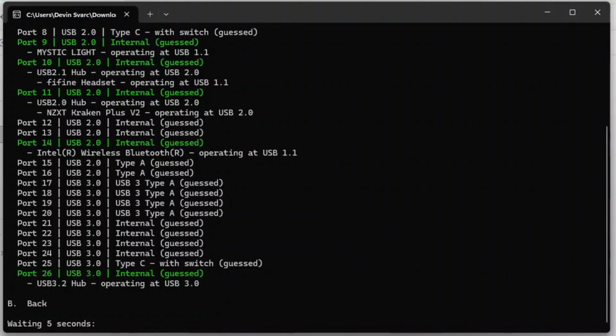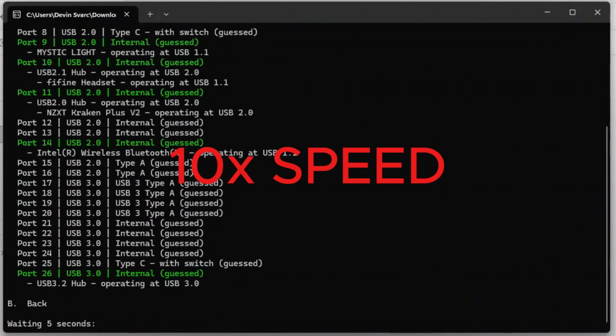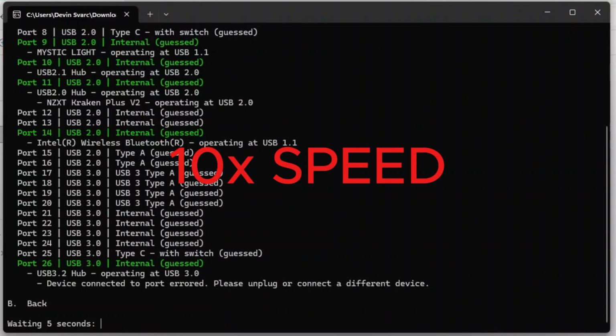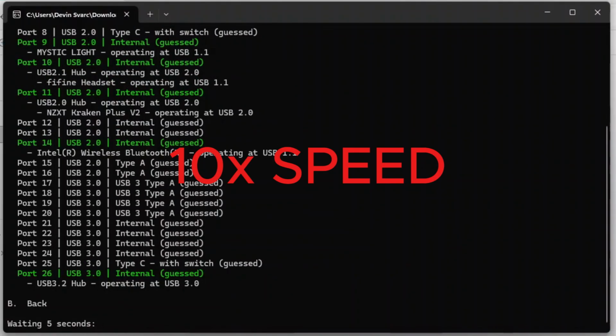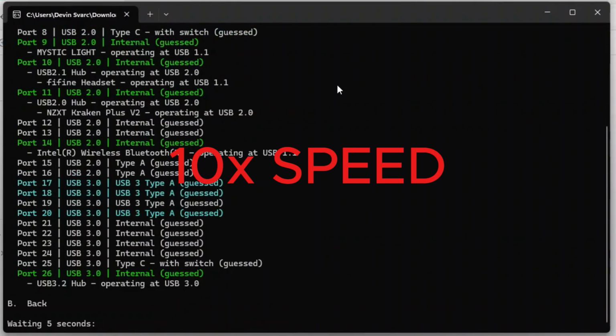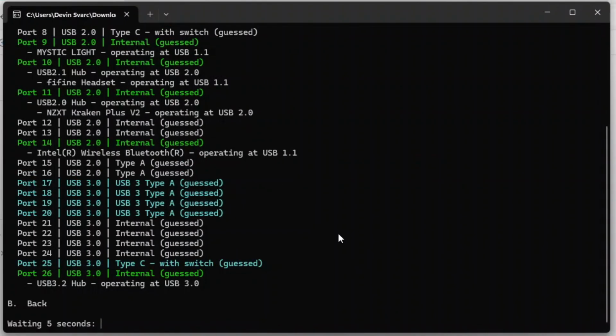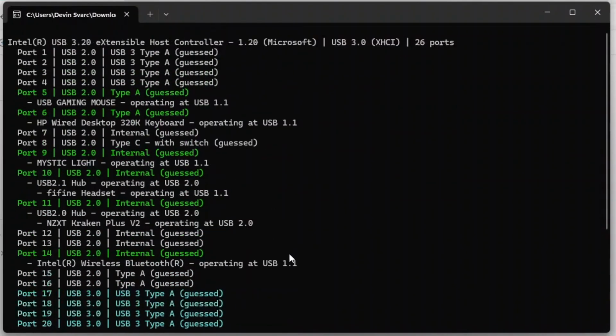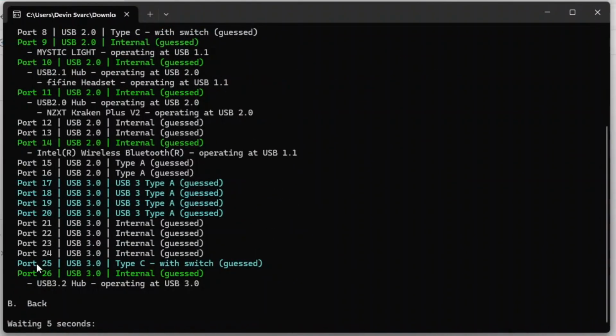All right, now we are going to take a USB drive and plug it into every spot. Okay, as you can see, all the blue spots were all the ones that it didn't already have.